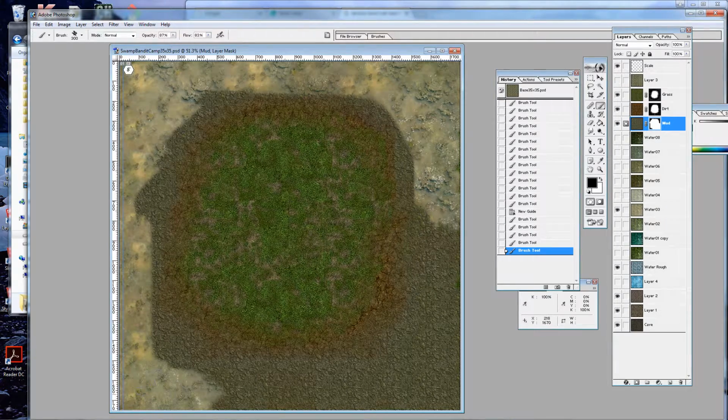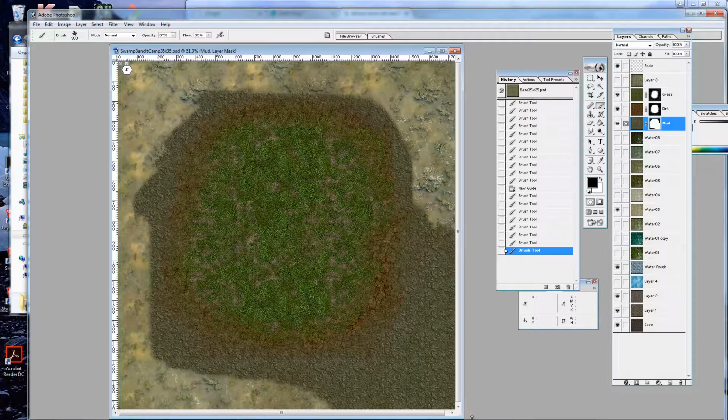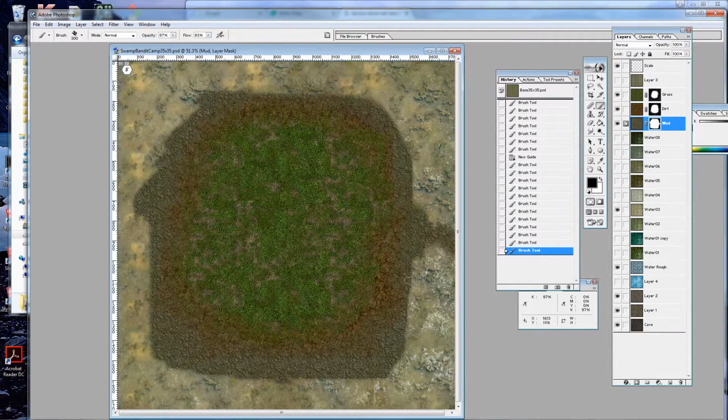So again, I'll just get rid of most of this. Whoops, I grabbed a line there. I keep resizing that. So again, just go around the edges, then lower my flow and lower my opacity, and resize my brush. I like using different size brushes because it adds to the irregularity of the work. Again, imperfections, adding to the different levels. I'll go around here, and you can see it just flows right into the water at this point, which is sort of nice.